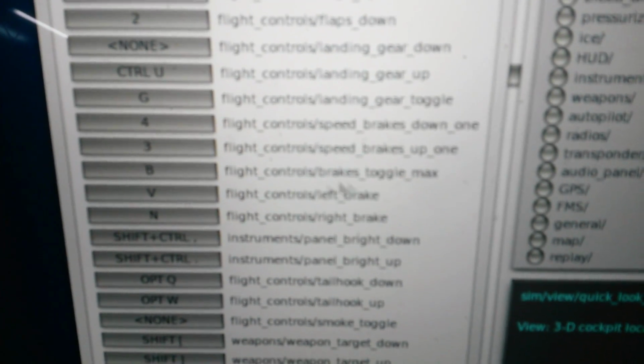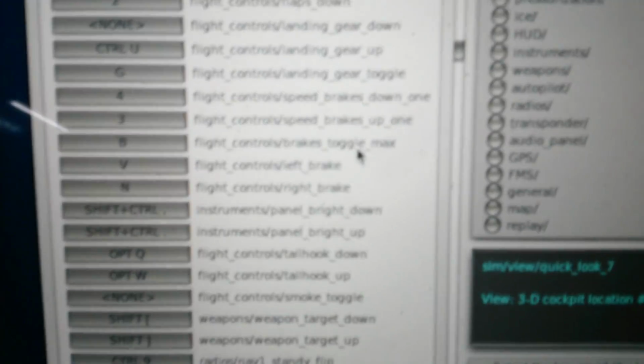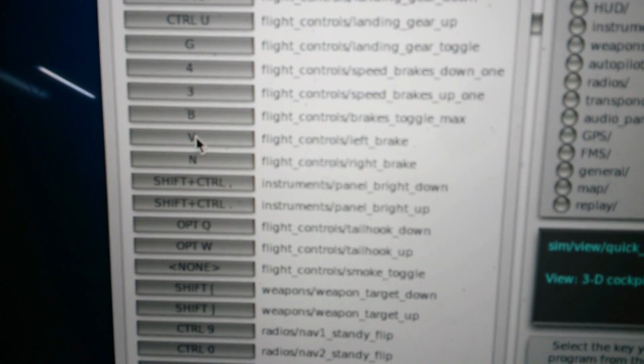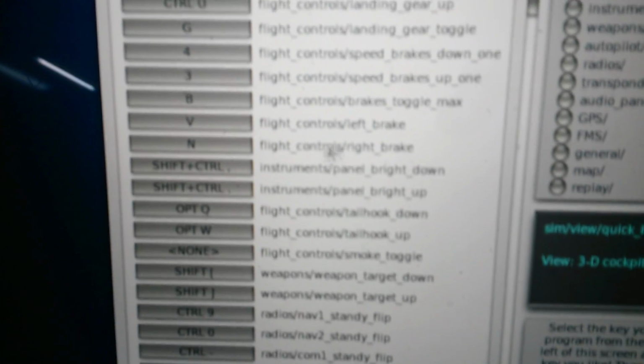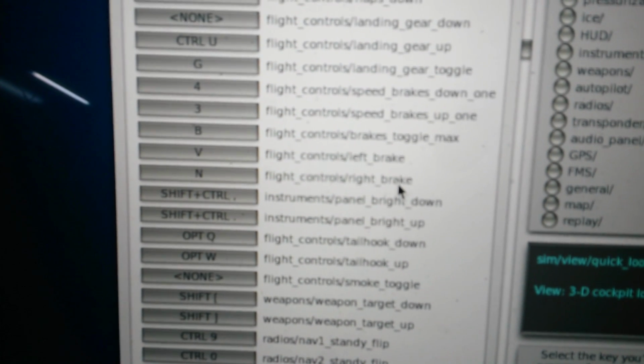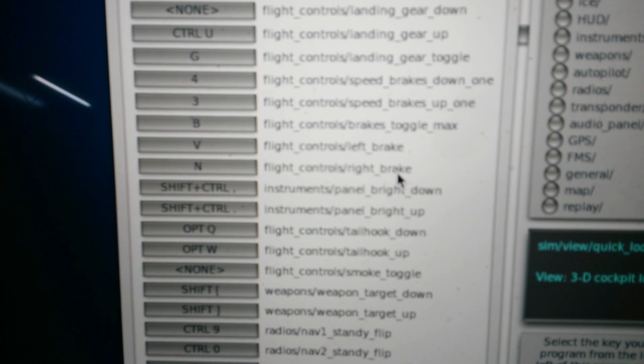You can set one of your keyboard keys to left brake and another keyboard key to right brake. As you can see, the V button is set to left brake and the N button is set to right regular brake. It's much better than using the park brake when the aircraft is moving.